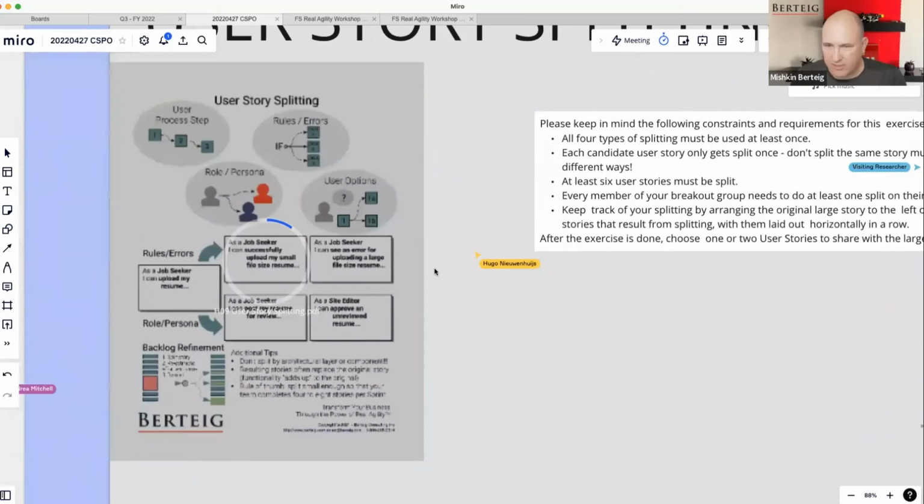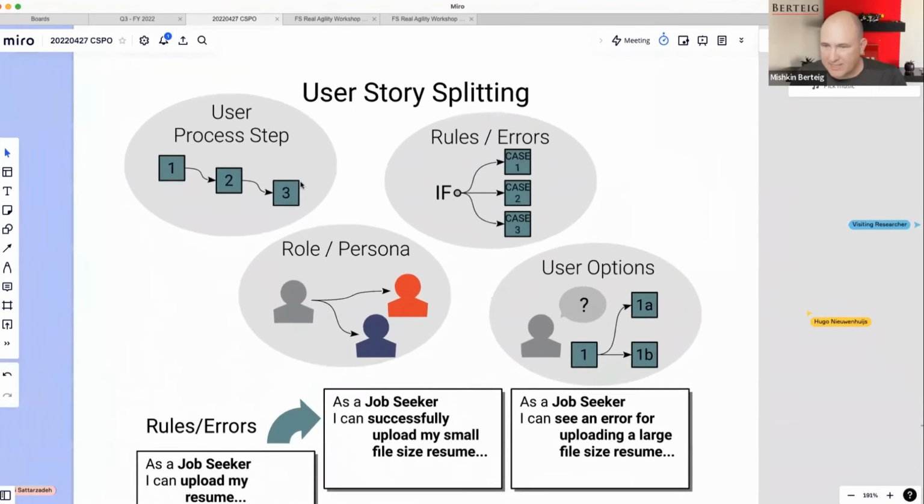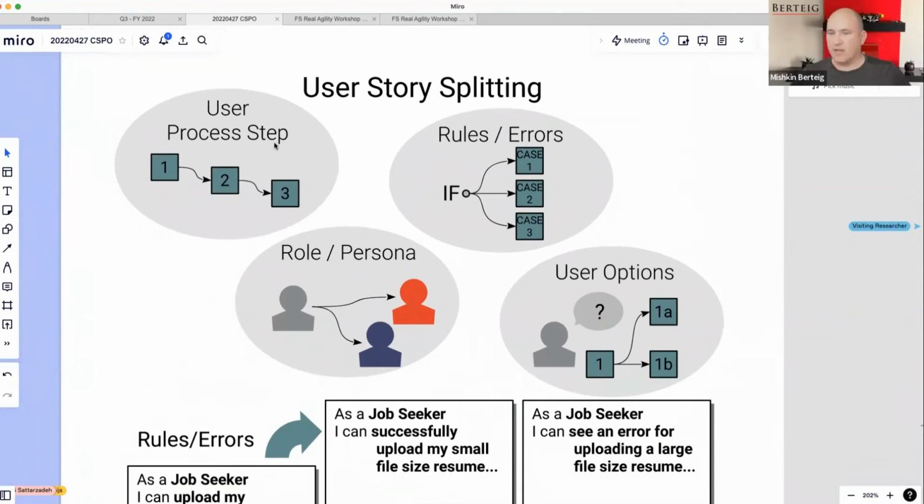All right, so how do we do splitting? Okay, again, there's a little bit of a reference on the Miro board, and this is in the section called User Story Splitting. Basically, we've got a little handout that illustrates 4 different common splitting techniques. So the gray circles represent one big original user story, and then you divvy that up based on the idea in the diagram. So, for example, you have a user story that represents a long multi-step process, and you take each step of that process, and each one becomes a separate, smaller user story. That's the first one here. Or you have a user story that represents some sort of thing that happens, but hidden underneath are some rules or error conditions that you want to handle. And so you take each of those cases and split those out into separate user stories.